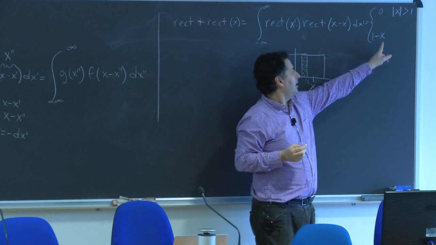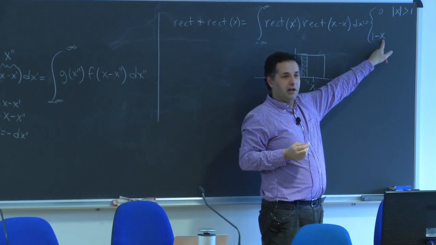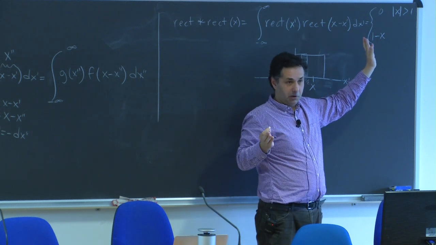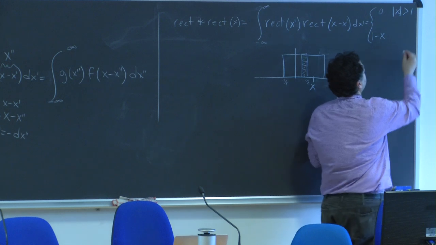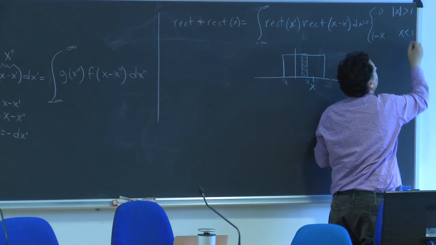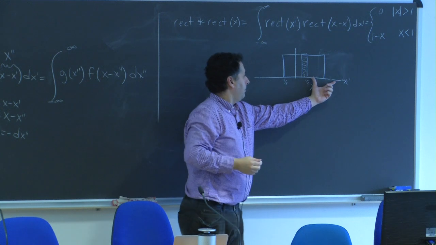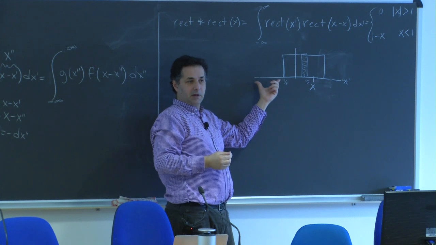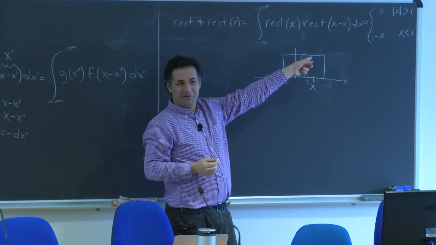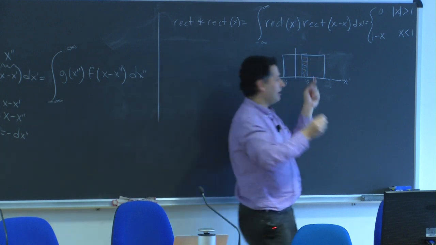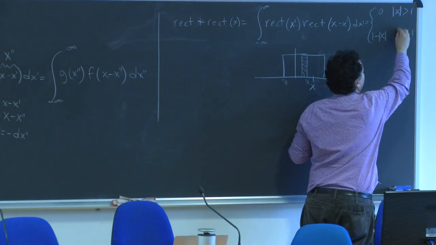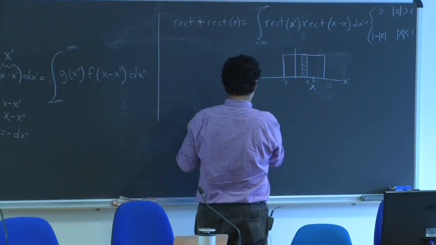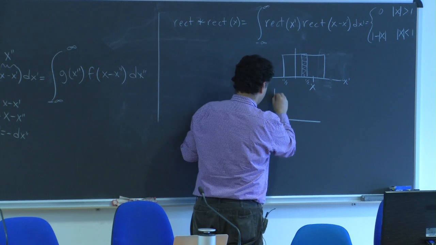Yeah, because if x is 1, this gives us 0. Then if x gets smaller, this starts to get bigger. And when x goes to 0, this is 1. So that works. So this is when x is less than 1. But then once it gets negative, it starts to go down again. Is there an easy way I can fix that result so it works? Yes, I can put an absolute value here. So the convolution of a rect with a rect then looks like what?